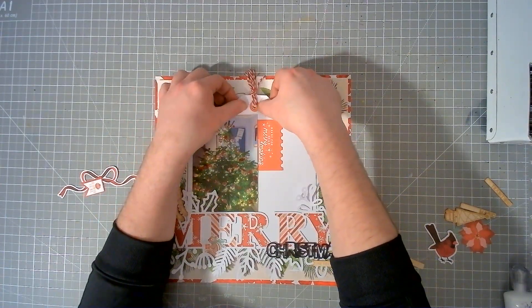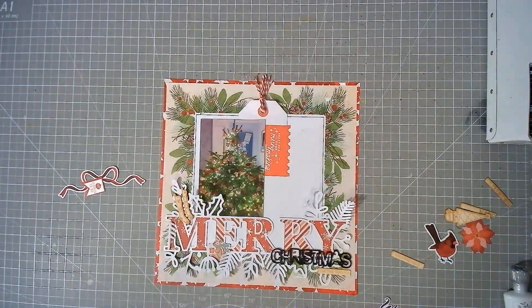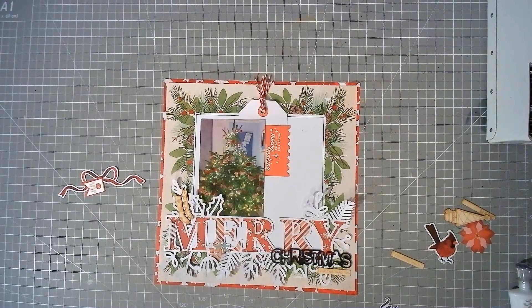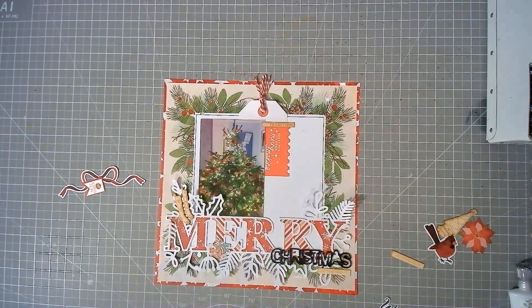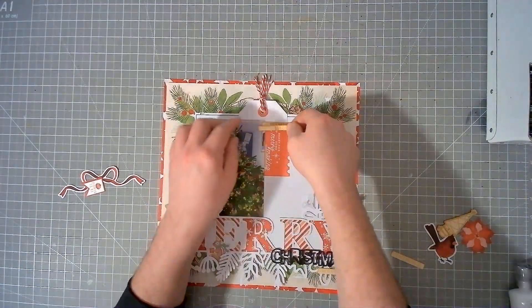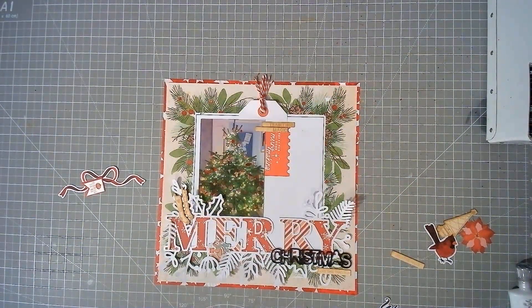So that is going to go there. You can't pull the tag out — it's just the decorative element — but I like that I've got the twine that sticks up, which makes this page super super interactive. I've got a couple more wood pieces from Colourcast — we've got Traditions and we've got Magic. The tag is actually from Pinkfresh Studio. I like that I'm using different brands — that's what we do, and that's what I love about Scrap Backwards. We just go diving in our stash and see what we can pull out.